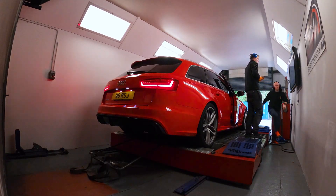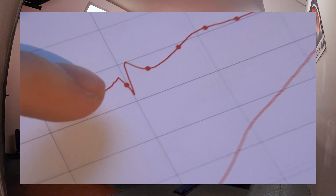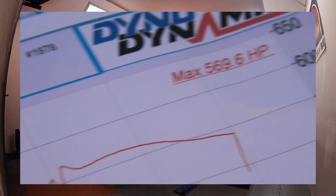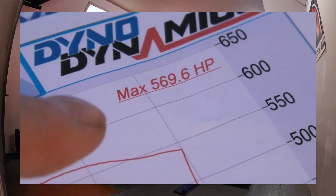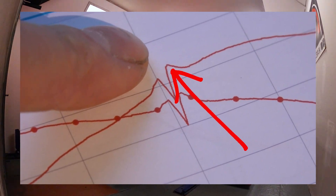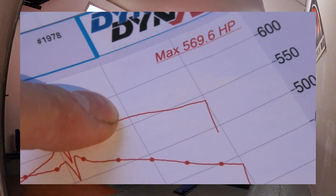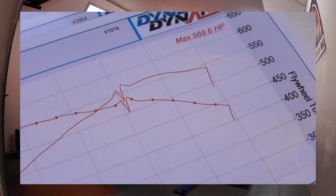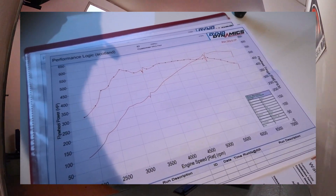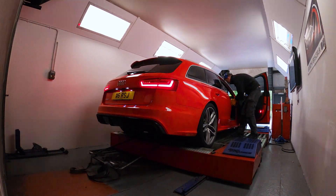What Ewan is showing me on the screen is where the misfires are happening in the car. The torque curve looks pretty good, but there are very clear misfires happening. When that happens, the horsepower figure drops out for the misfire and then spikes up above the line. So when we look at the peak horsepower for these runs, it shows 569 — but that's not actually a real number. That 569 is happening at the top of an error spike. He put the cursor on the screen and tracked the actual peak, which is 563 horsepower — 4 horsepower up from the standard exhaust, but that could be within the fluctuations of a colder day, as it was 2 degrees colder.